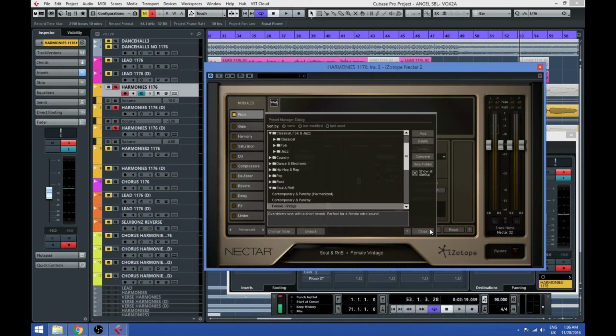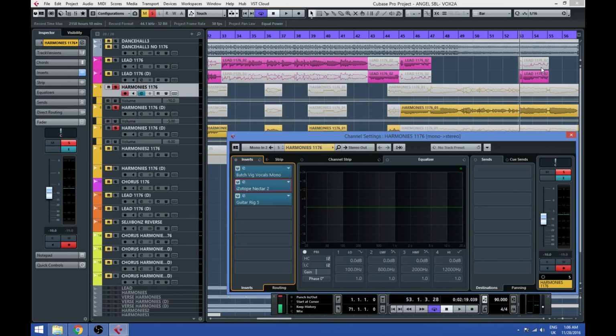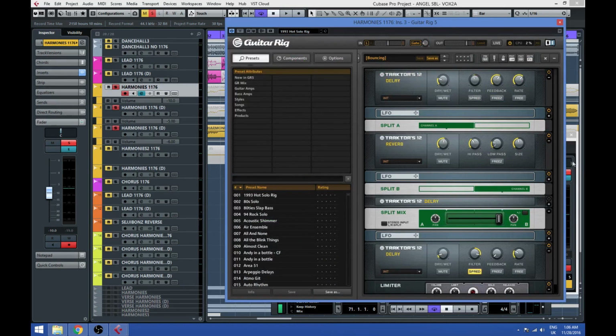And next up here, we have this pitch correction to make sure that, you know, the backups are in tune. And lastly, we have this, which is, you know, Guitar Rig. I know it's meant to be used on guitars, but I use it on vocals. It's all about being creative, you know. So whatever works for you, use that. There is nothing set in stone.